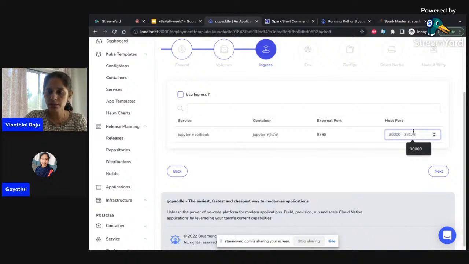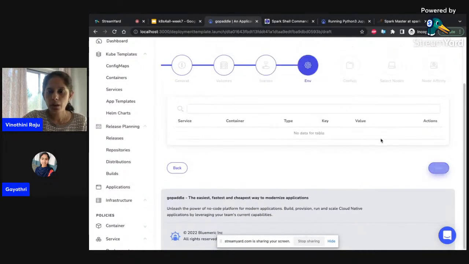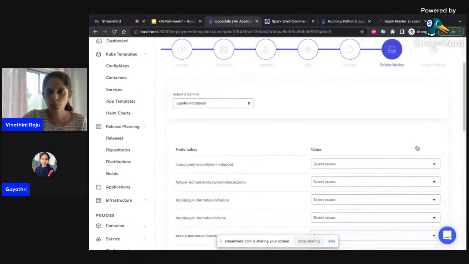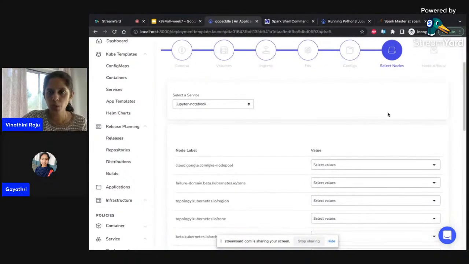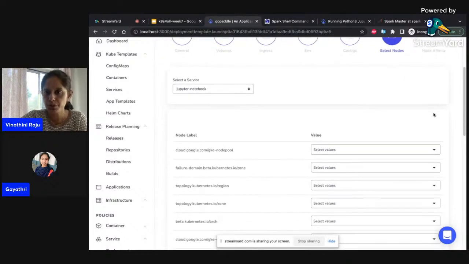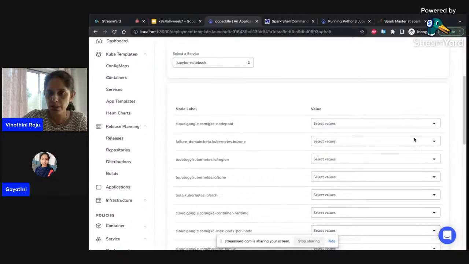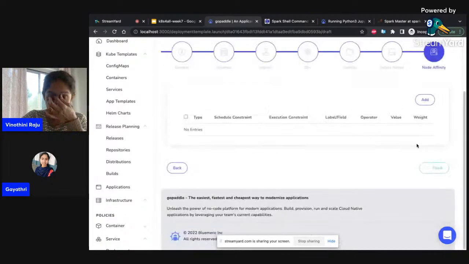Since 30,000 and 30,001 are already used for the Spark master and the worker, I'm choosing 30,005. And we can just move on. If we need to select any node where it has to be provisioned, we can choose the node selectors. Otherwise, we can go ahead and launch this.